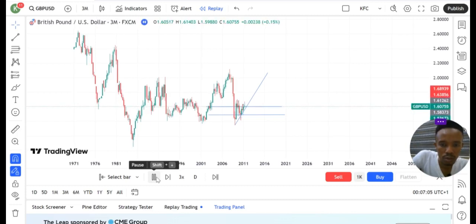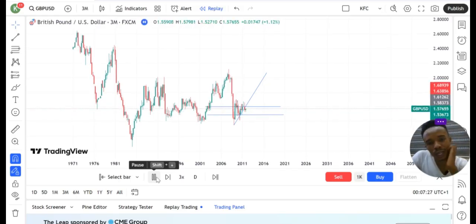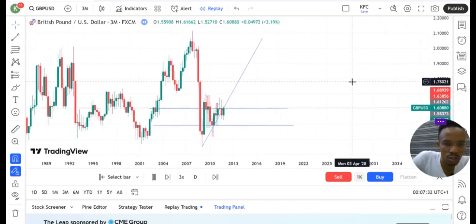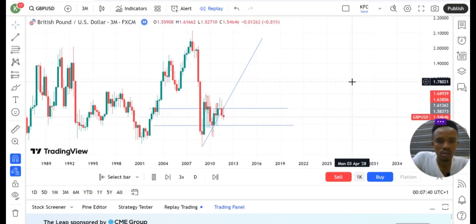So what candle is coming now? That's a reversal at that point. Let's see what candle is coming. We need a long candle. We don't need candles with long wicks. We just need a candle with a long body, and then we can go with that. That candle is quite short. When you see such short candles, you may not want to go in because you will not really get much pips with that. You wait for candles that are long, because they will give you a clearer direction of bias.